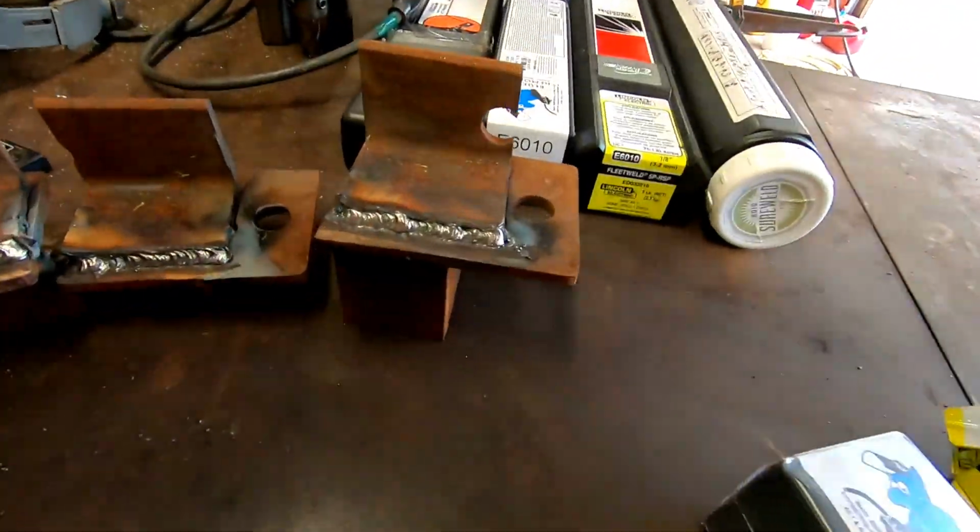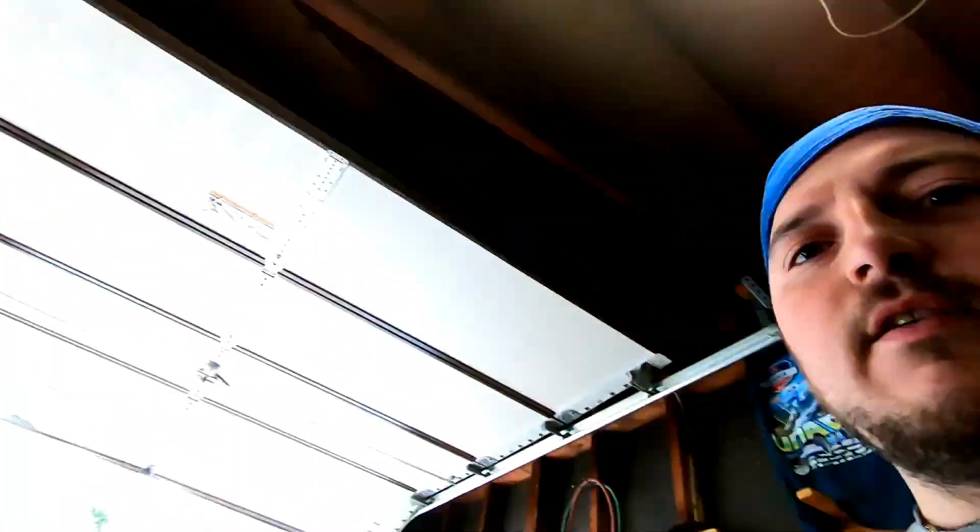But this was our 6010 coupon showdown here. We are going to do a little 7018 action. 6010 and 7018, I feel, are the most common rods in the welding industry. If you think differently, let me know.